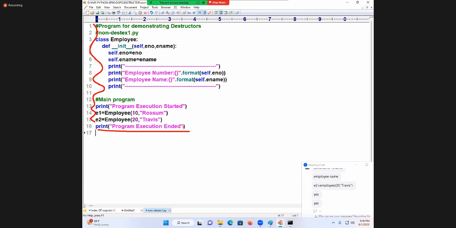The OS granted the memory space for the execution. You borrowed the memory space for what? Execution of the program from the OS. Once your program execution is over, you are deallocating your resources and giving them to what? The OS back. So the deallocation process of your objects' memory space is done by the garbage collector.